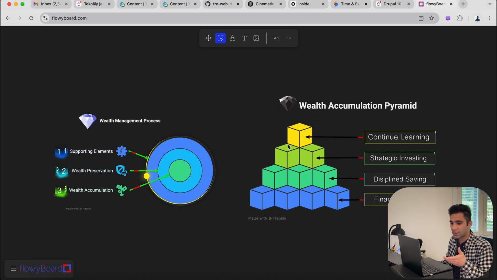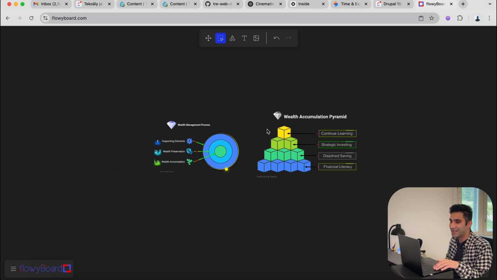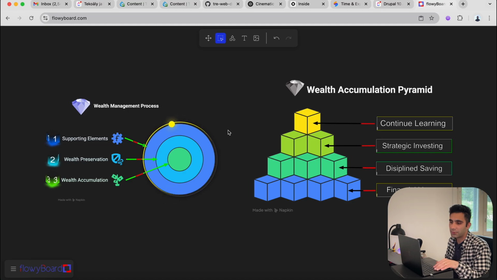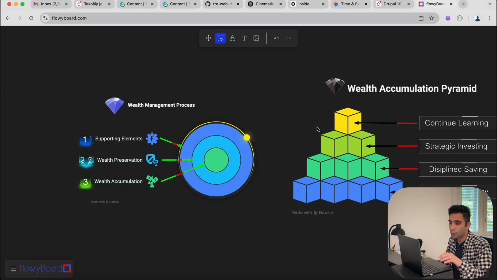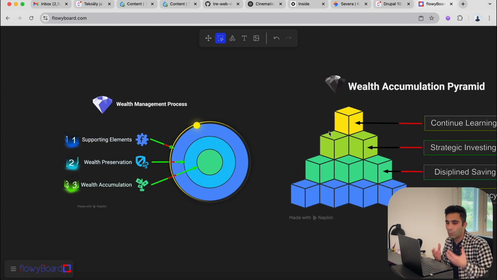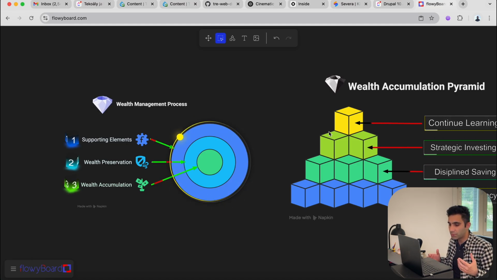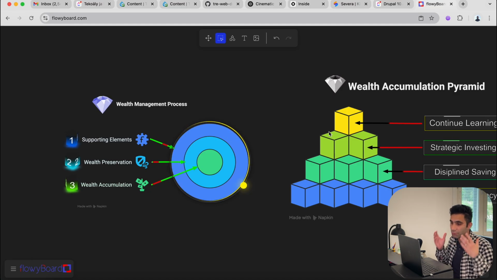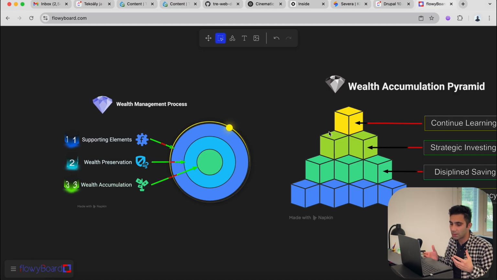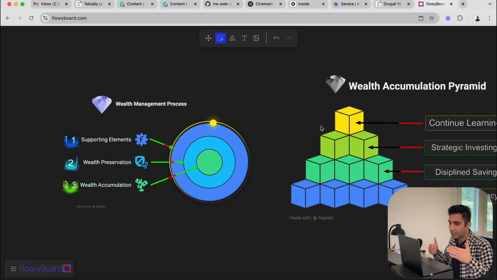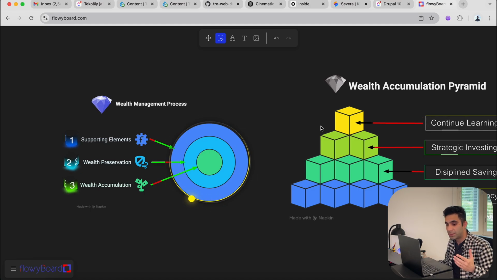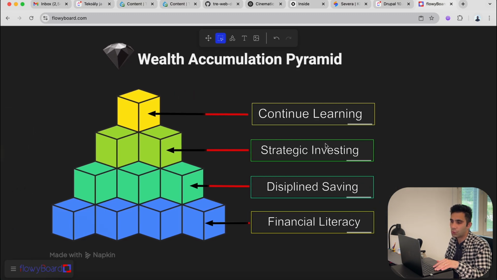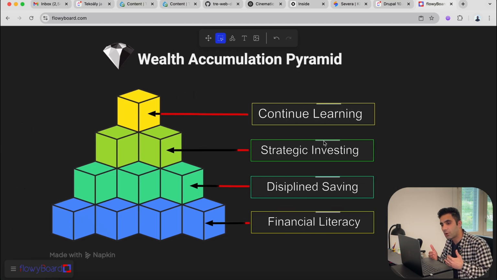When you have these kinds of diagrams with flowyboard.com, you can easily navigate through the flowchart. Also, you can look around and move around in the board. It makes it really easy to communicate with viewers or listeners. For instance, if you're a YouTuber, it's really easy to come up with these kinds of flowcharts, and then when you are recording or streaming, you can just navigate, move around, and show the slides step by step, show the charts step by step.